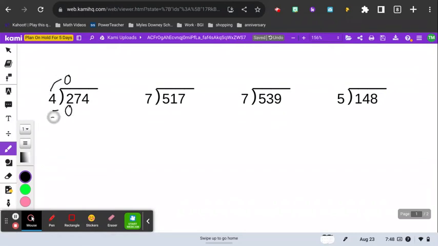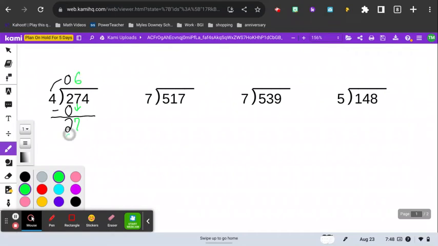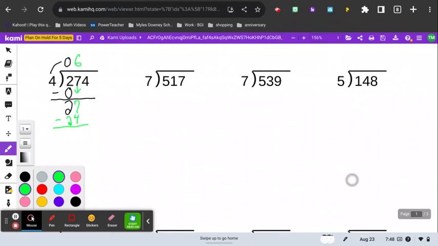Then you would subtract. So you would do the 2 minus 0, and that would give you 2. Now the next step would be to drop down that 7. So you would then go 4 into 27. Looking at your times tables with the number 4, I know the closest one is 4 times 6 because 4 times 7 is too much. That gives you 28. 4 times 6 is 24. So I'd put the 24 down here. And then once again, I would subtract. So 27 minus 24 leaves me with 3.